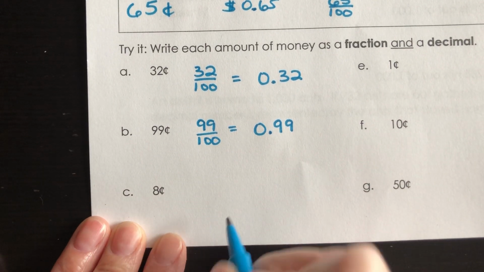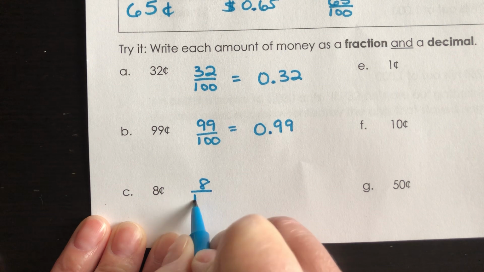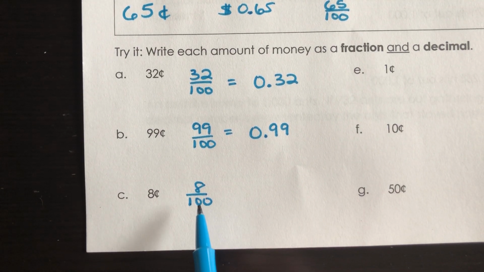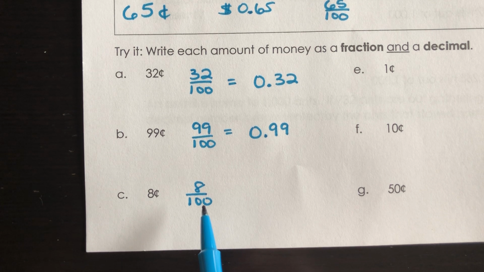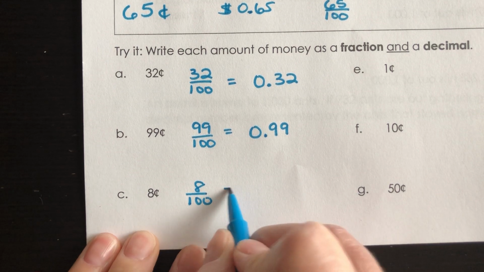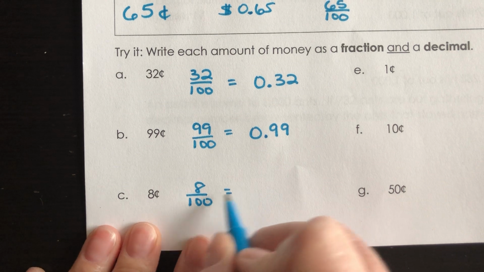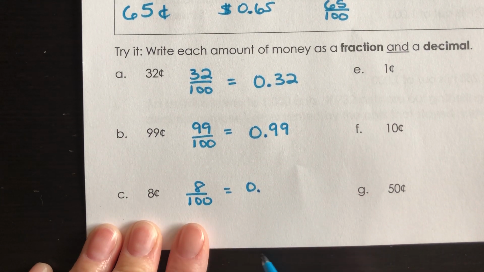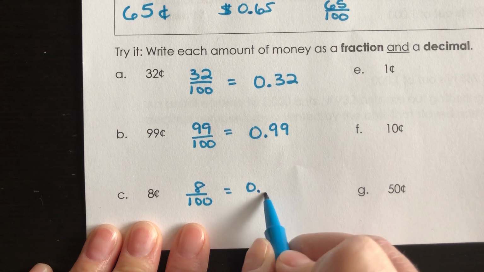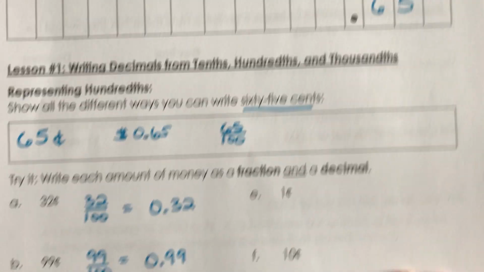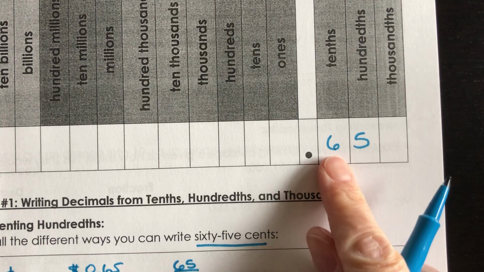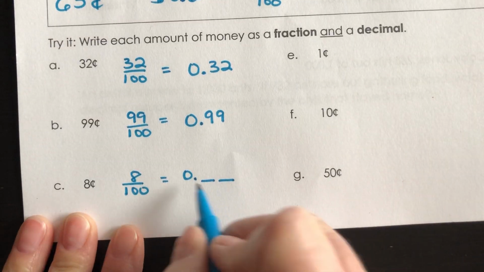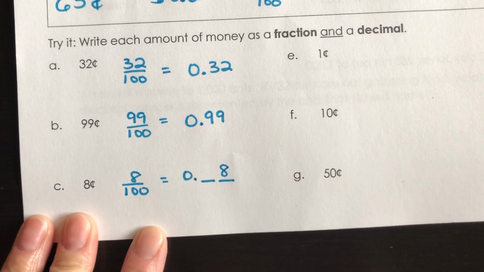Okay, here we have 8 cents. That means 8 out of 100, so that would be the fraction for it. And again, we're writing it like this because 100 out of 100 means you would have a whole dollar because you'd have all 100 cents. This one can kind of trip people up sometimes. I know I have 0 ones, but if I have 8 hundredths, that means I need the 8 to be in the hundredths place. And the hundredths place is 2 places to the right of the decimal point. That's why I drew 2 little lines here. So I know that 8 needs to go here.